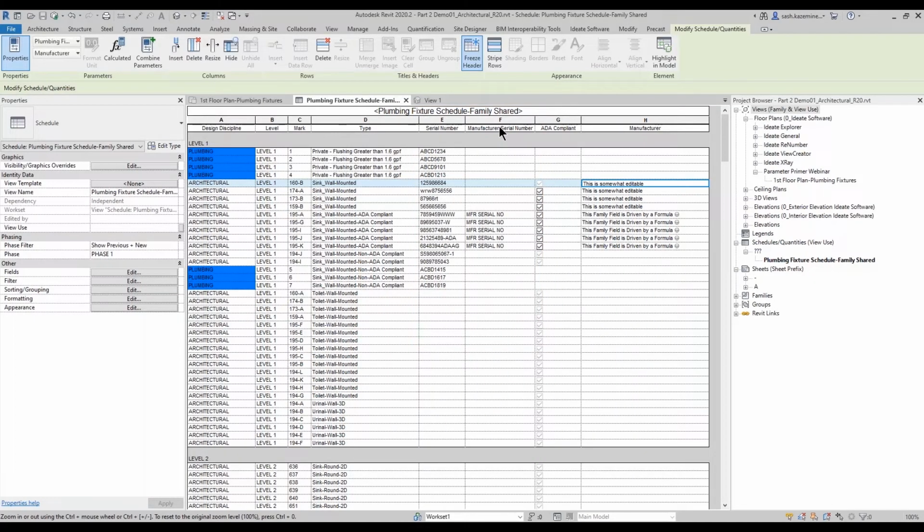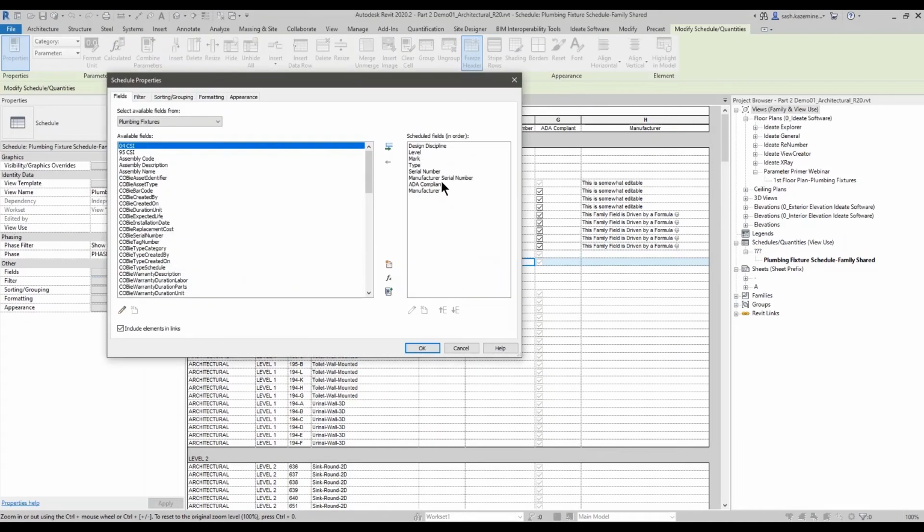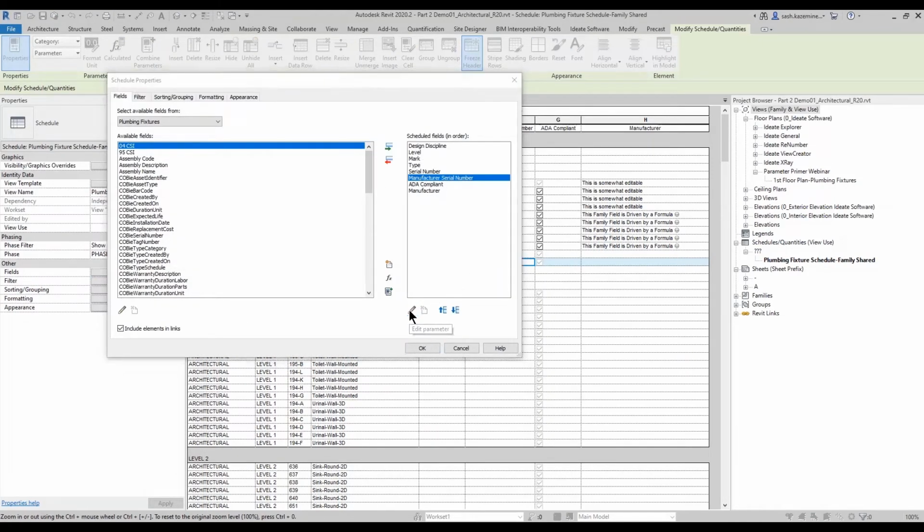One of the things I want to point out to you is I like this manufacturer serial number. I don't know why, but for some reason I like it. And it's the same problem that I had with the ADA compliant. This is a family shared parameter. I can clearly click in here and edit that, but for here I cannot. So like the ADA compliant, I'm going to come over to the fields and hit edit, and I'm going to take this manufacturer serial number and look at the parameter.